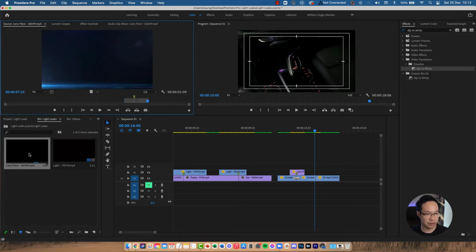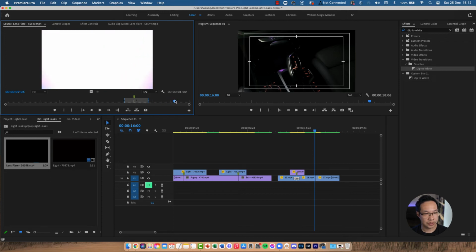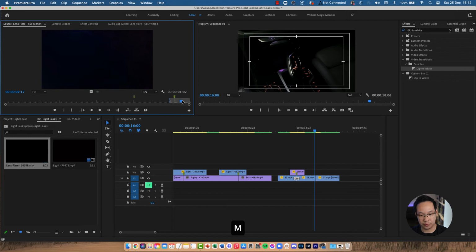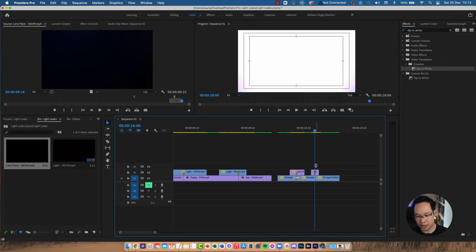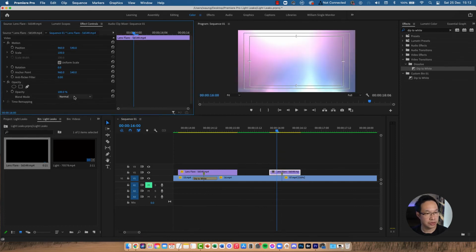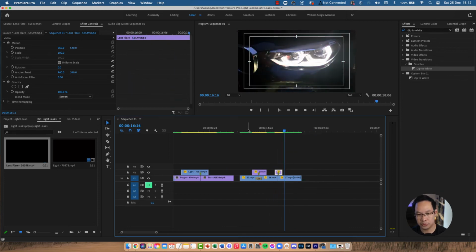And same thing, I'm going to use the same file somewhere else. I think that looks good. So I'll probably go here, I for in. This is a really, really good white point there. And then press M for that. I'm going to drag over, press O for the out. Same drill, just drag it over and then try to align it right here. And just go to effect controls, screen, and that should do it. And check that out. Very, very simple, very elegant.